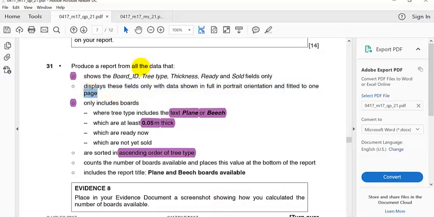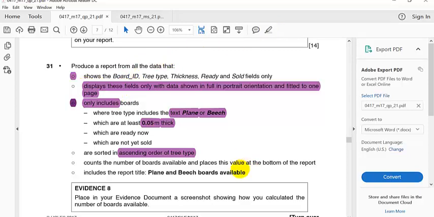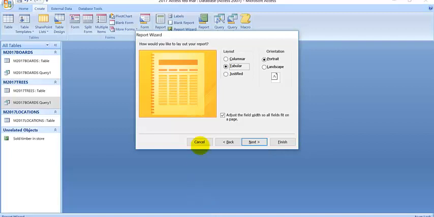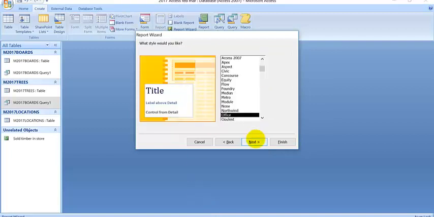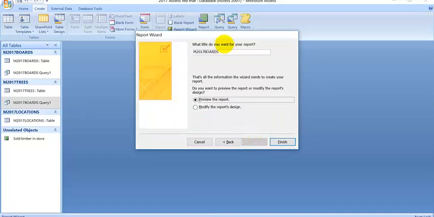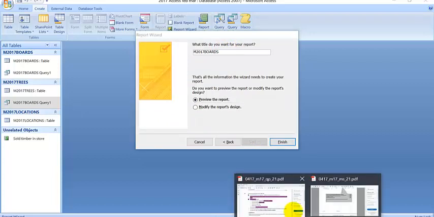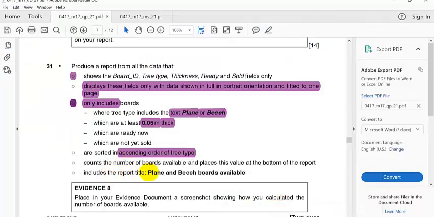So this part here is what we're doing now. So I just highlight that and go back to portrait and go to next. Now the title of the report from the question says plain beach boards available. So this should be the title of the report.